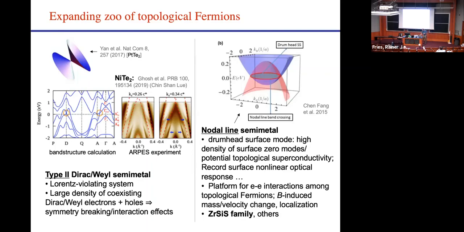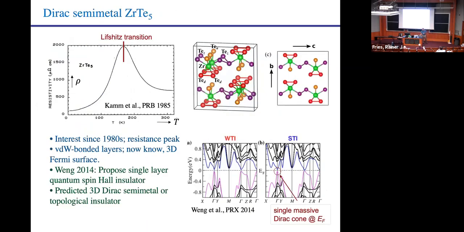But for the case of zirconium telluride, ZrTe5 specifically, there is one state, and it's right here. It looks like there are multiple ones, but these are multiple pictures of the same thing in the band structure. So there's a single Dirac cone. It's a massive Dirac cone, meaning, again, there's a gap. There's a gap that opens in this case.